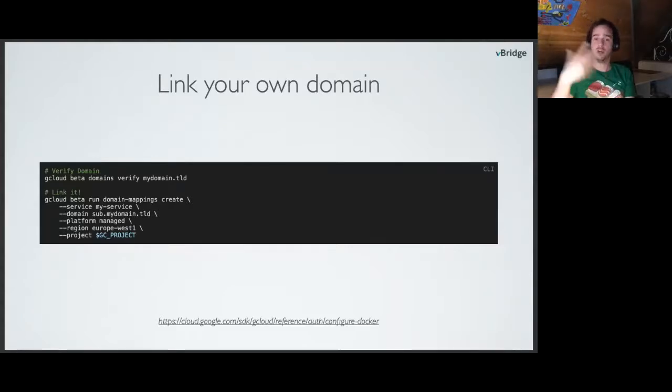So first you have to verify your domain using gcloud domains verify. Basically what you have to do is set up a TXT record, a DNS record, to verify that it's yours, and then it will say, okay, it's yours. And then you can create a mapping for your service and map it to your own domain. Again, we pass in the platform managed, we pass in the region, and we pass in the project that we want to use. So that's quite nice. What we have here is we build it on Cloud Build, and then we deploy it on Cloud Run, but locally we have to type in the commands.